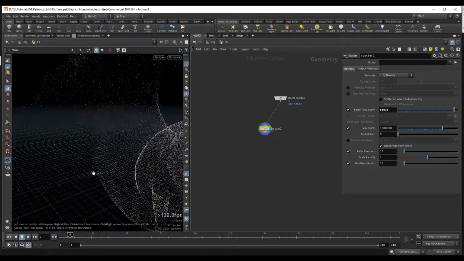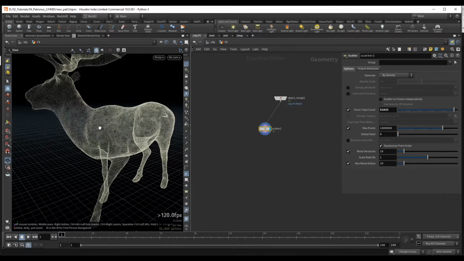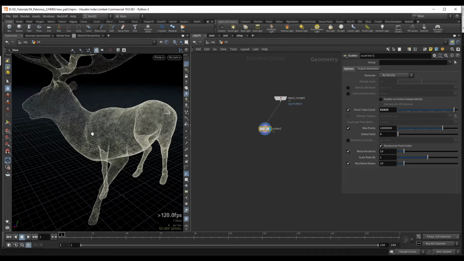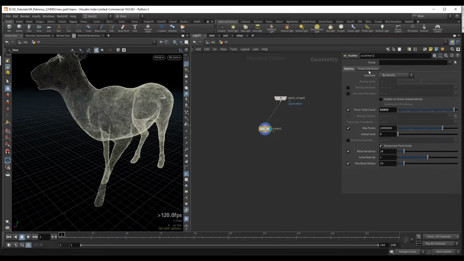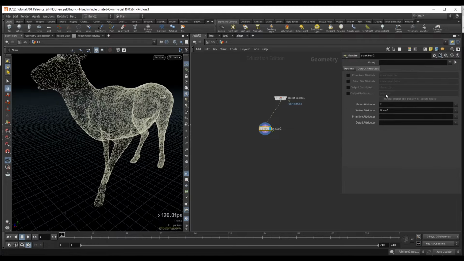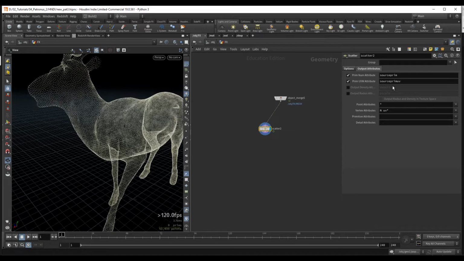And this is probably fine, but what we can do is the same thing that we did with the XYZ distance PrimUV thing that we kept using earlier, but we will just use the shortcut version of this. Inside the scatter node we have this output attributes tab, and we can enable the primnum attribute and the primuvw attribute. So these are the primitive number and the location on the primitive where the points are, so where the points would be on the surface of the geometry.